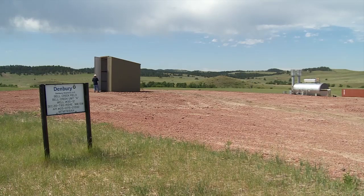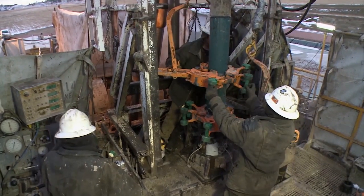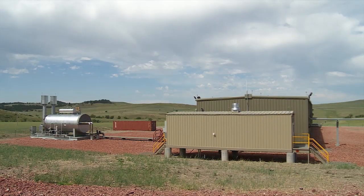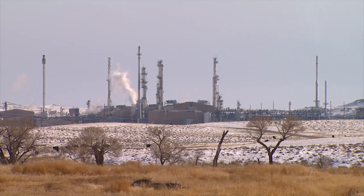Denbury is a very unique kind of company. Our primary focus is to buy old oil fields, flood them with carbon dioxide, and recover additional oil. You could say we bring old fields back to life. Quite different than the mainstream oil and gas company of today, which are chasing shales and fracking and drilling wells. We don't do that. We inject CO2 and that's our core strategy. Everything we own today is either a current EOR flood, a future EOR flood, or an asset that produces CO2 that we use in the process.